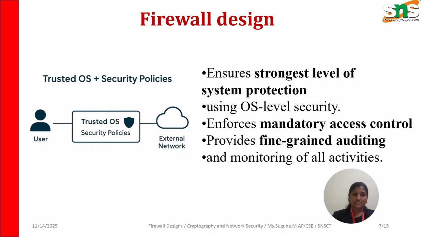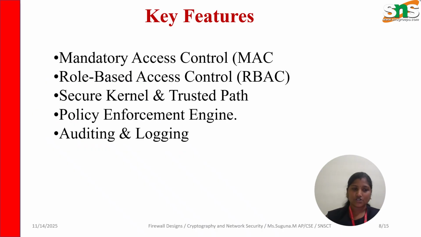A trusted OS-based firewall provides the highest level of protection. Why? Because it enforces strict control directly at the OS level. It ensures strong system-level security, mandatory access control, and advanced auditing and monitoring. This means every action is checked, verified and logged. Nothing slips through unnoticed. This is the main design of trusted OS plus security policy. Now let's look at the key security features that make a trusted OS firewall more powerful.